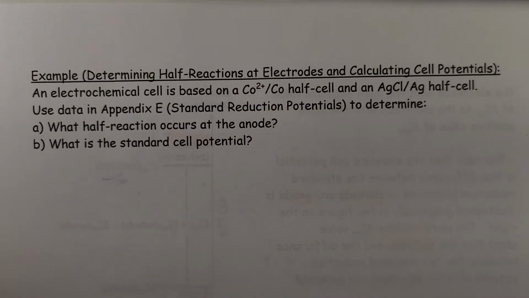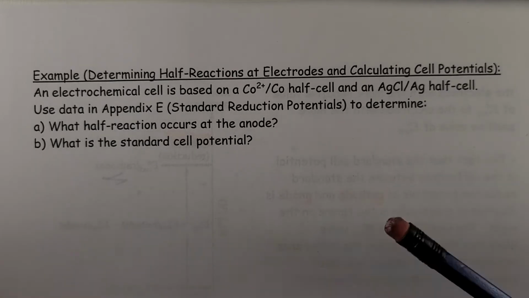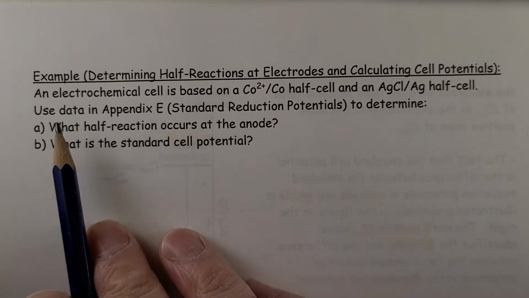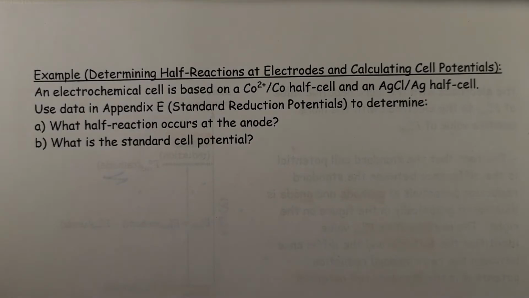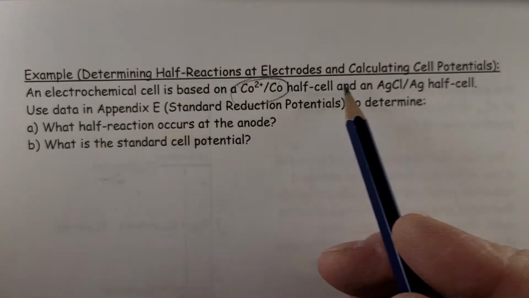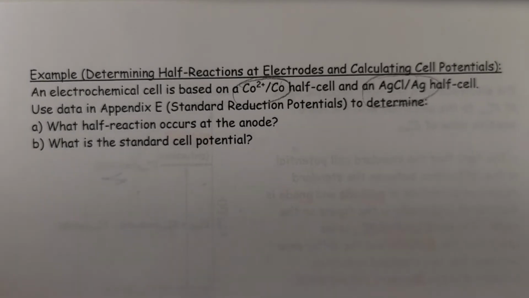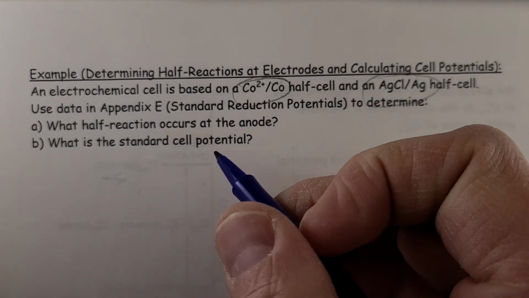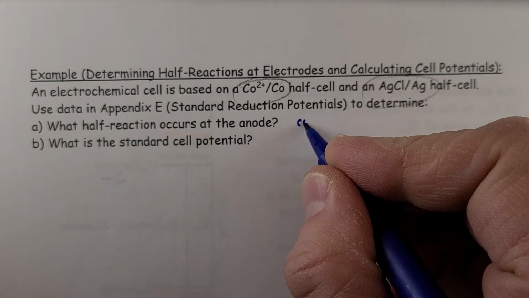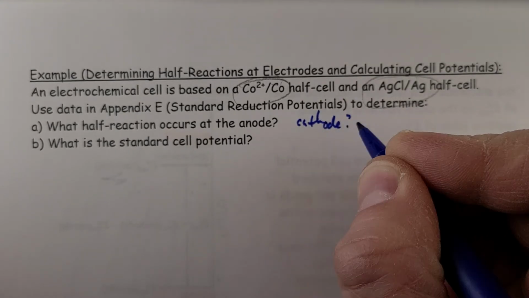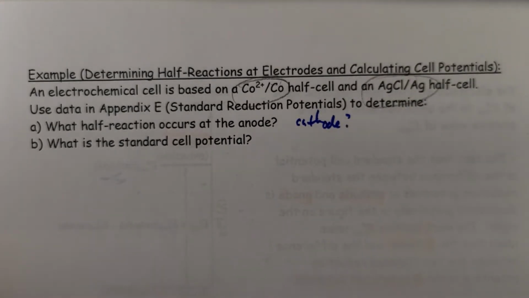All right, let's look at the next slide here. So this is set up doing the same thing, but giving you a little bit less information here. So that other one, they gave you the 2 half reactions, right? Here they're kind of shortening it up. Here are the half reactions, you figure out what it is. So over here it says, what's the half reaction at the anode? Well, we could figure out the one at the cathode as well. And then what is the standard cell potential?